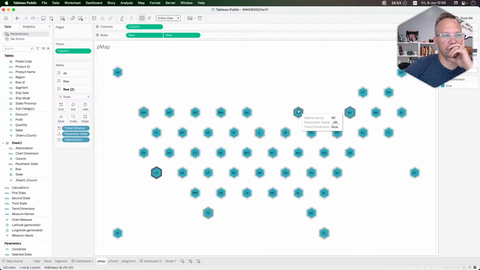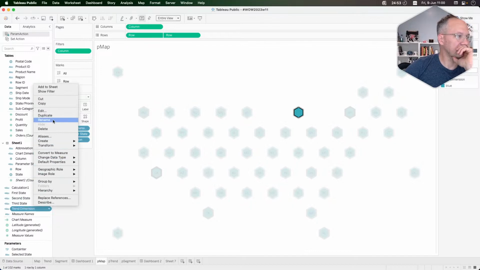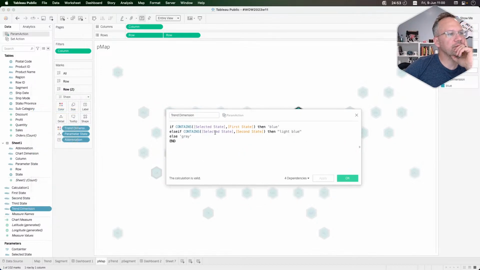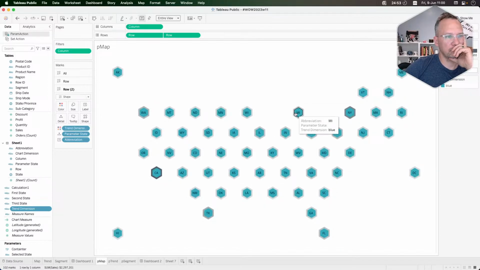We'll figure that out later. Okay, so Michigan, trend dimension here. If selected state equals first state, then blue. My selected state is null. It should not be.